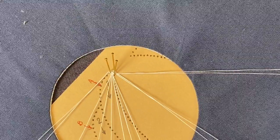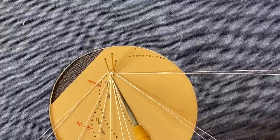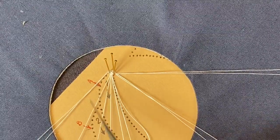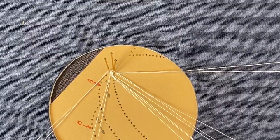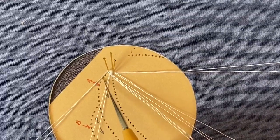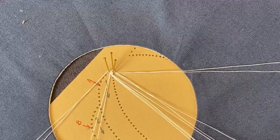So now I want to work in cloth stitch until I reach pinhole A. And I need to add in pairs so that I get to 11 pairs by the time we get to pinhole A. So we've got 1, 2, 3, 4, 5, 6. So we need another 5 pairs. And we're going to work 1, 2, 3, 4, 5, 6, 7 rows. So 5 pairs over 7 rows.